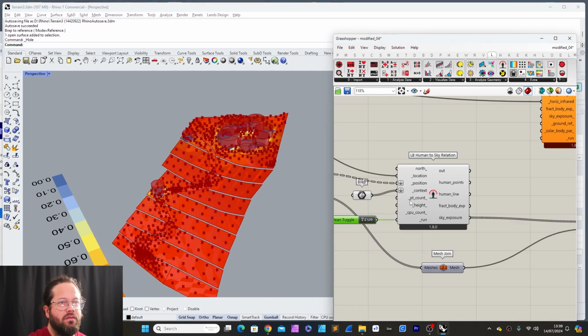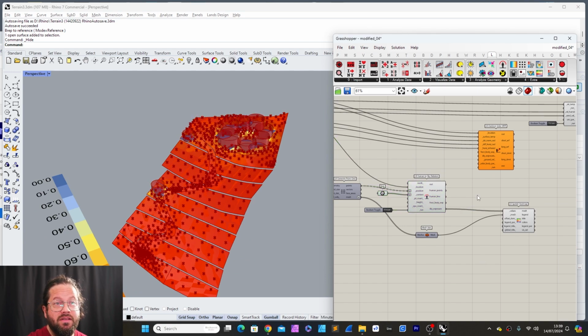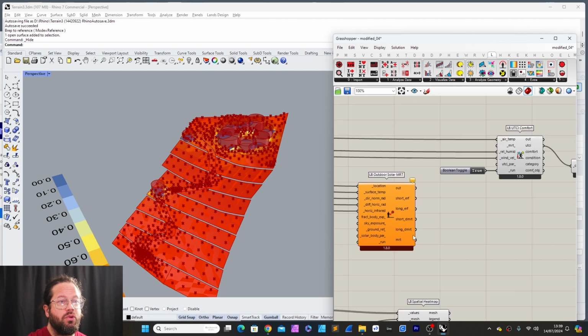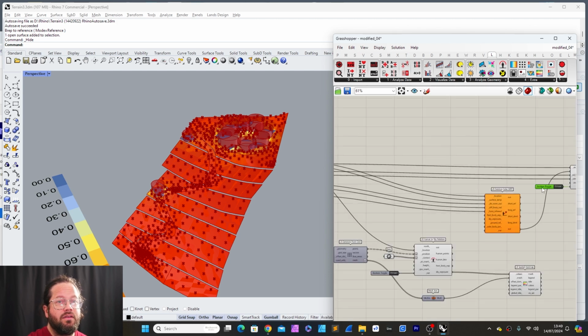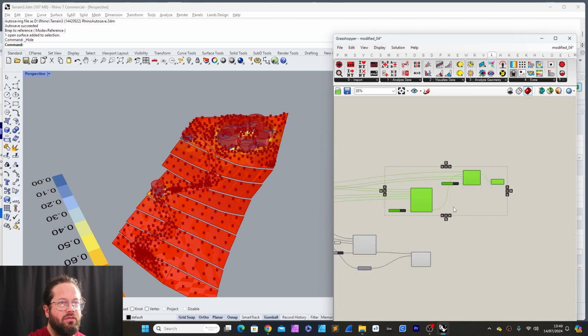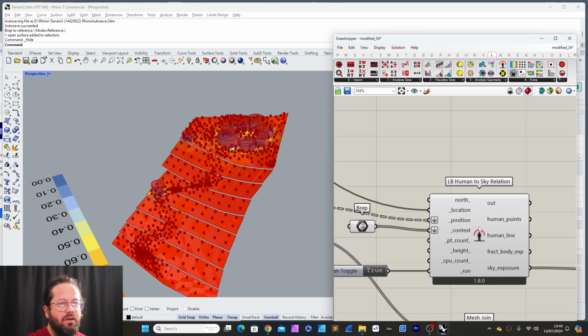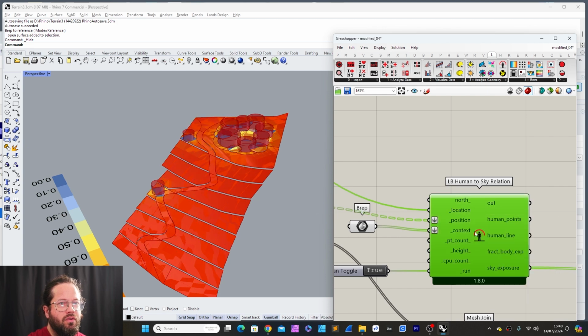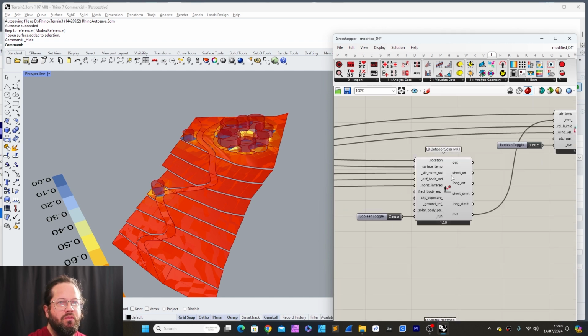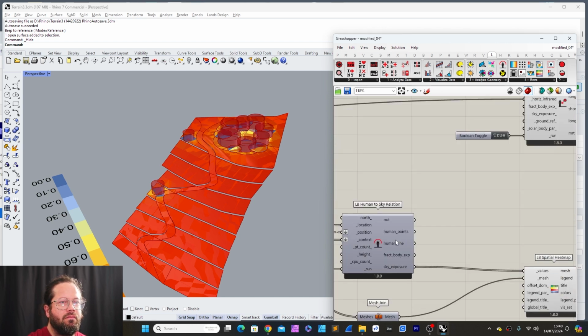It's much faster now. Nevertheless, my big mistake was that I took this. I need to, of course, put this in here, and I need to copy this again. So I crashed, and that's why I want to directly show you why, so you don't run into the same problem. I can also turn this off if I want. These are my points. I can turn this off. The points are not gone, they're just hidden. And now my big problem was that I placed my points, sky exposure, into here.